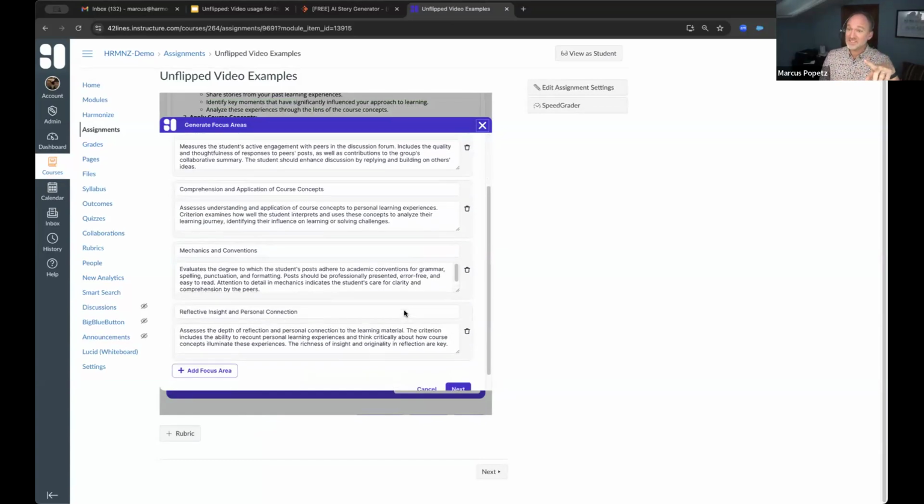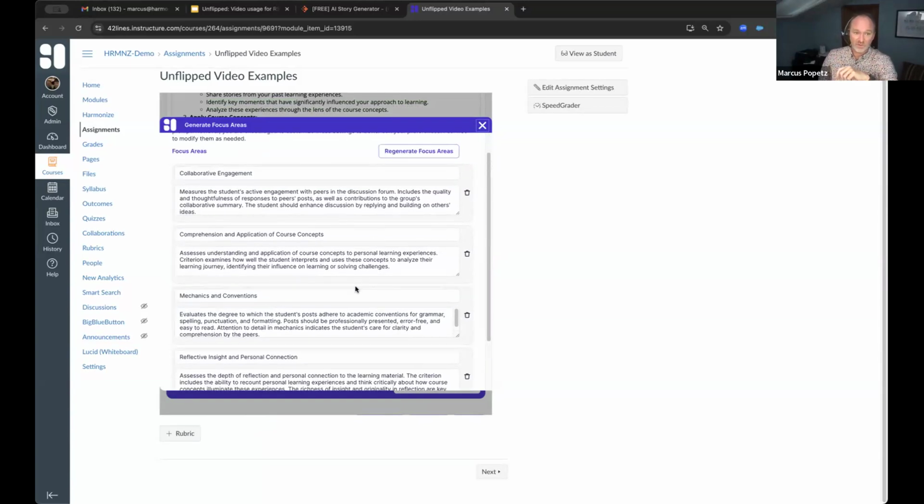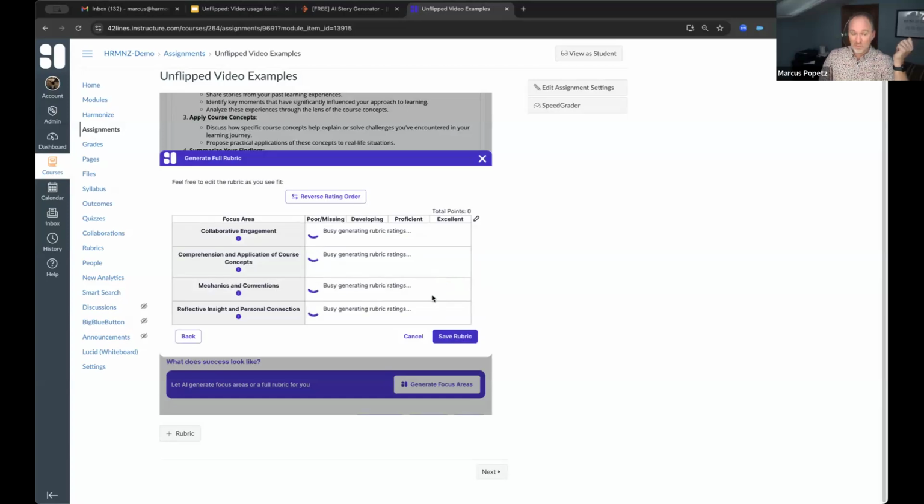You can use ChatGPT to do this as well. If you have built an assignment in ChatGPT or put your assignment in ChatGPT, you can ask it to generate the rubric criteria for you, review and edit them, and then ask it to build the full rubric for you as well. Then your students have absolute clarity on what they should be doing. And then, in Harmonize, you can use that to coach inside of Harmonize.